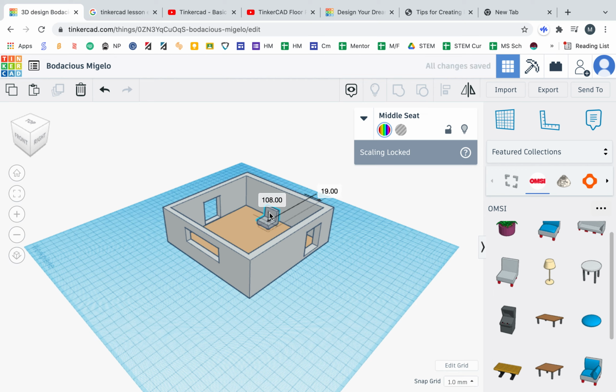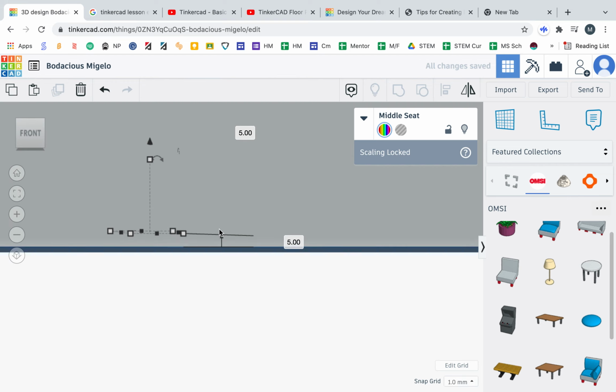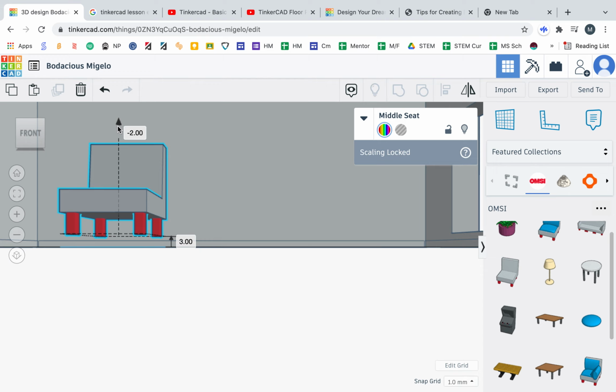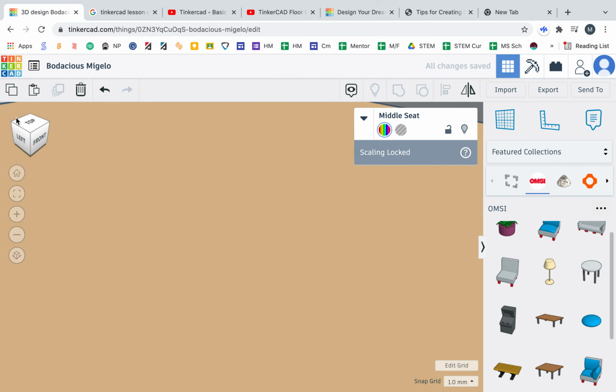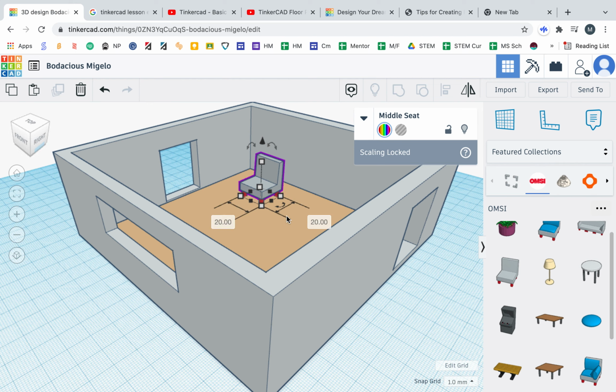So if it works for your room, you might be able to keep it in here. Let's see, I'm just double checking this, making sure it's good. Okay, that looks like that's in. There it is. All right, I'm zooming out here. I'm just checking, making sure it's the right size, and it looks like it is, y'all. I'm going to use some of this stuff then.